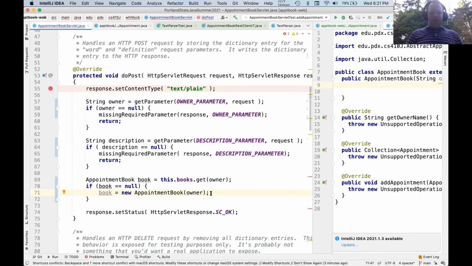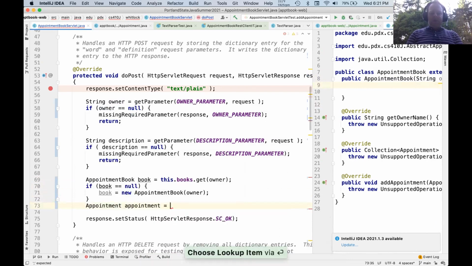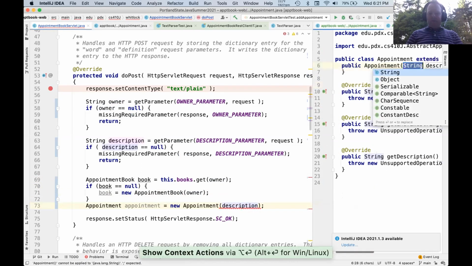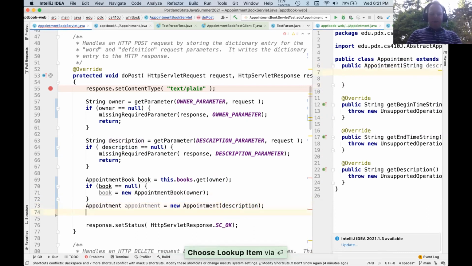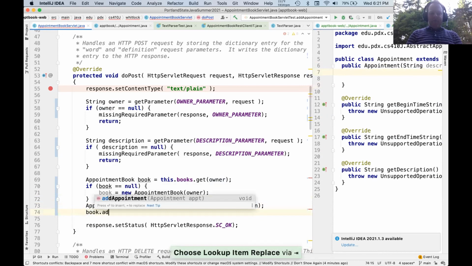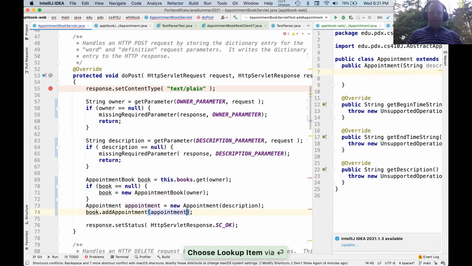And then that's our new book. And then regardless, now we're going to create a new appointment. Appointment equals new appointment, and it will take the description. We'll add the constructor over there. All good. Then we will add the appointment to the appointment book. And that's good. And that's what we've got.